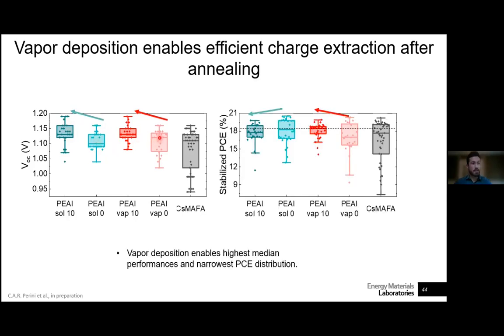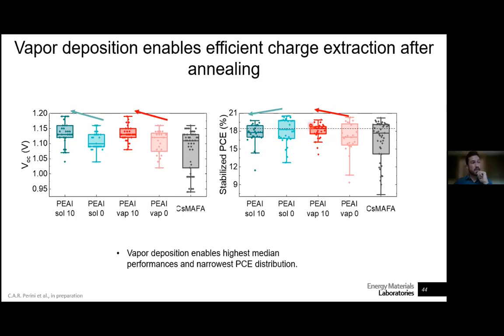The biggest difference, however, is the behavior under thermal stress of these devices with short annealing. In the vapor case, where we see these variations in photoluminescence with annealing, we see an enhancement in the charge carrier extraction of these layers, which leads to improved performances. In the solution case, instead, we see a drop in charge carrier extraction, which leads to worsened performances with respect to the pristine and annealed films.